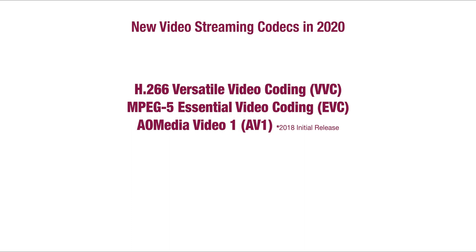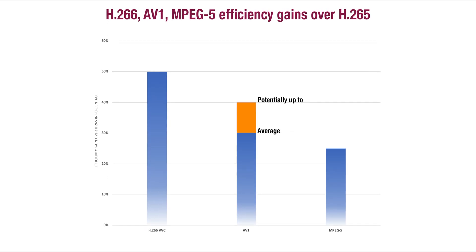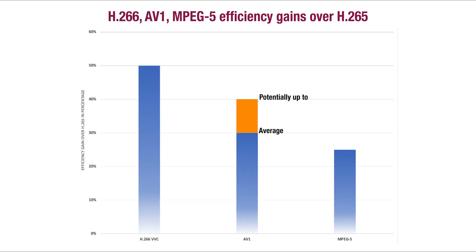Those are our new video codecs for 2020 and in my opinion, this is perfect timing. With 8K resolution becoming more and more mainstream, these new codecs are going to become vital. When the Canon R5 was announced, one of my major concerns was the sheer bandwidth required for 8K video on a mainstream consumer level — a mirrorless camera any of us can walk into a store and buy. The file sizes and data rates are absolutely ridiculous, and this is where these codecs fit in. H.266, AV1 and MPEG-5 give us a solid platform moving into the future of streaming and high resolution media consumption.